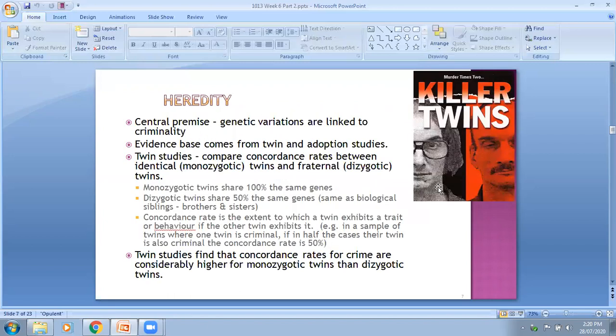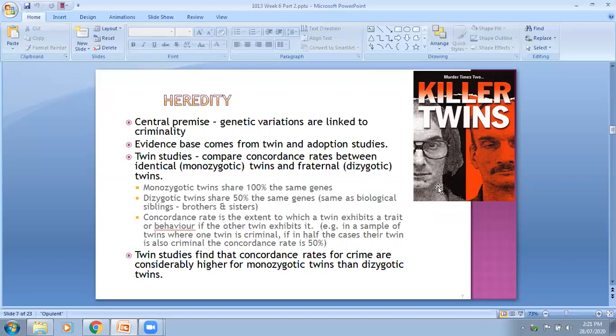And when we look at hereditary, we look a lot at twin studies. Okay, so twin and adoption studies is where they find twins that have been separated at birth and grow up in different families. Then they go back and have a look at whether they have become criminals, were the adoptive parents criminal, were the biological parents criminal, were both twins criminal, and then they compare them along the lines of them being monozygotic or identical twins, which is always 2 boys or 2 girls, or whether they're fraternal or dizygotic twins, which means 2 boys, 2 girls, or a boy and a girl, but they don't look the same.